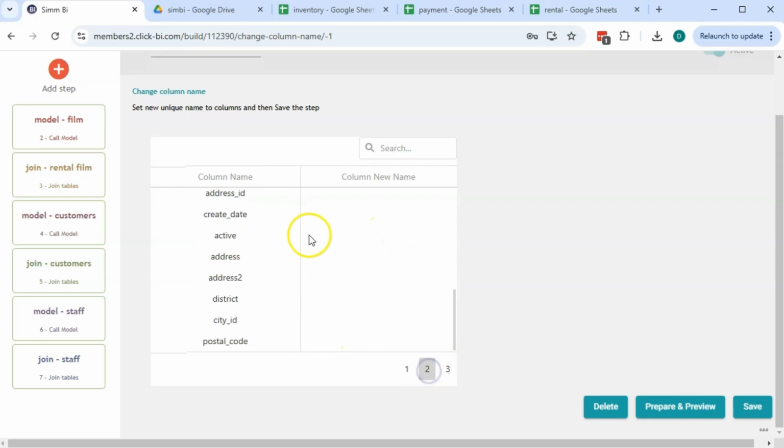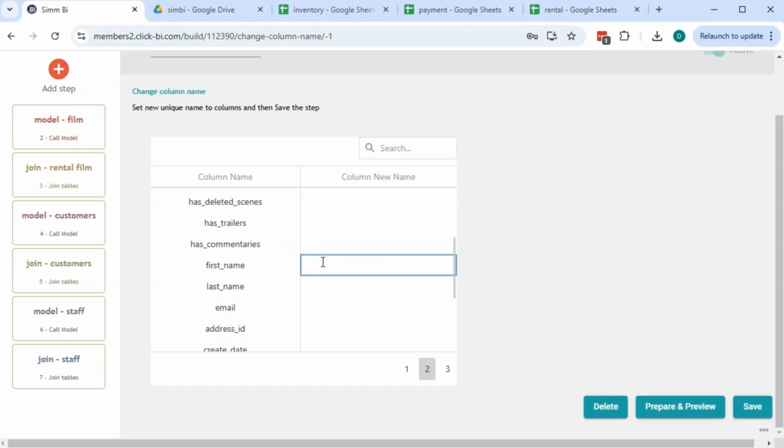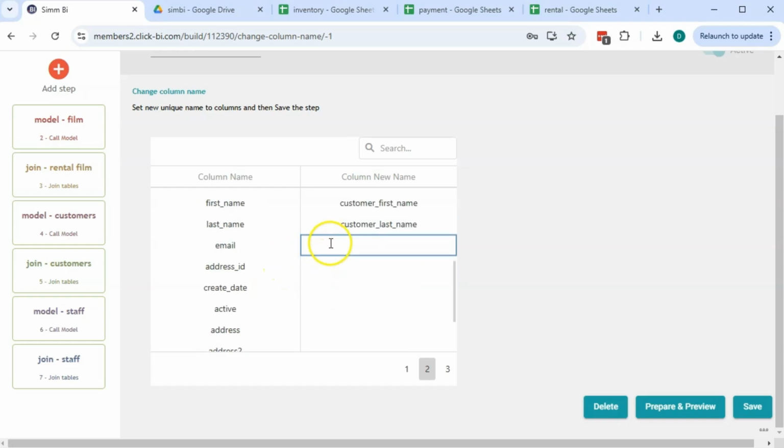Replacement cost, rating, language name, category ID, category name, film length desk, all the spatial features, first name. So this is of the customer. So customer first name and customer last name, customer email, address ID. So it will be customer address ID.